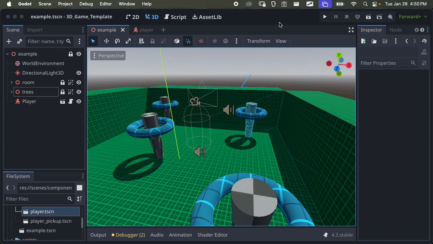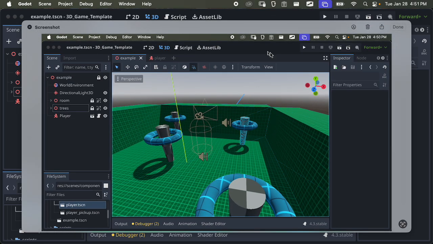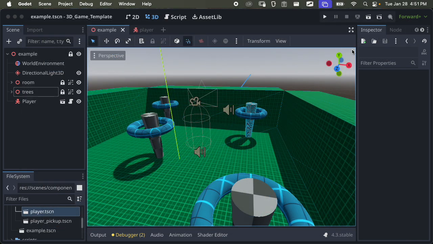And then on the Mac, there's a few different ways to take a screenshot. If I hit Command, Shift, and 3 at the same time, it'll just take a screenshot of the whole screen. And it'll save it to the desktop. So this is what that looks like. That's perfectly fine. You can do that. I'm going to delete it.